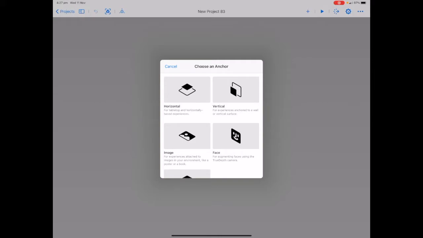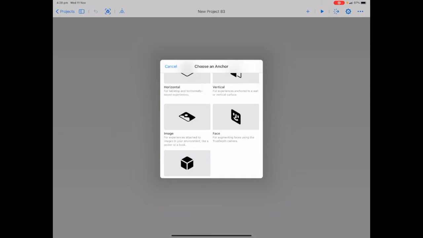The first lesson is to learn what the anchors mean and just be comfortable in the 3D space. When you start a new document in Reality Composer, you'll be faced with different anchor choices. This is where your scene, or whatever you create, will be placed in AR. The horizontal anchor is something like a tabletop or a floor. Vertical is a wall. Image is a printed out image that when scanned will trigger off your behavior. Face anchor is definitely a student's favorite one to use.